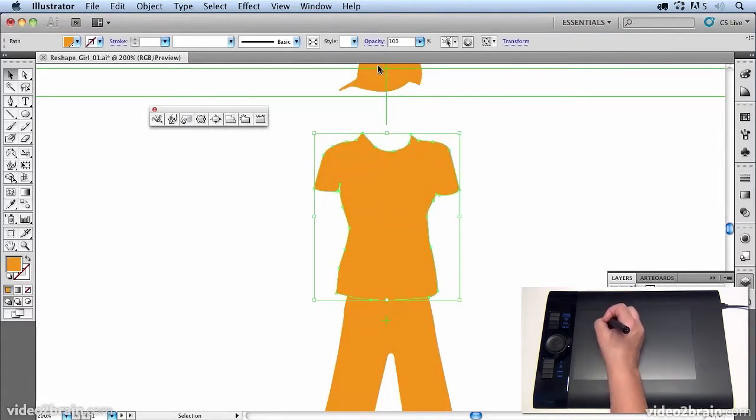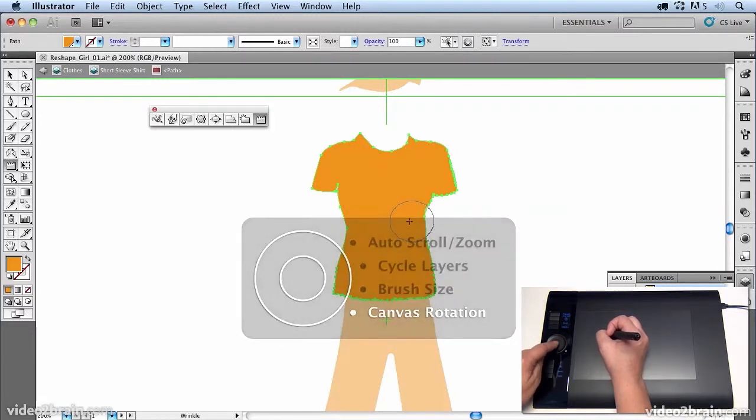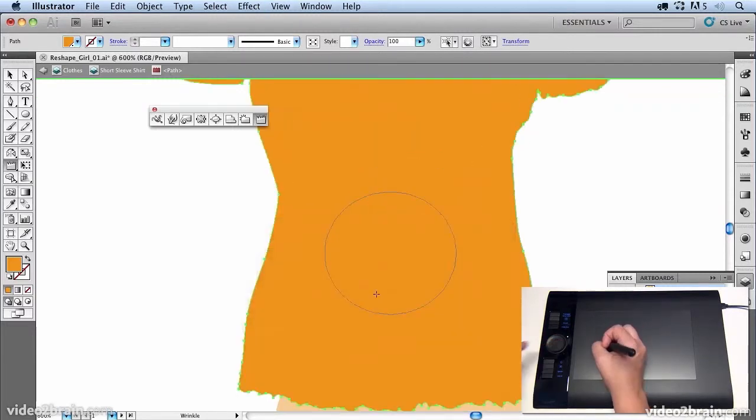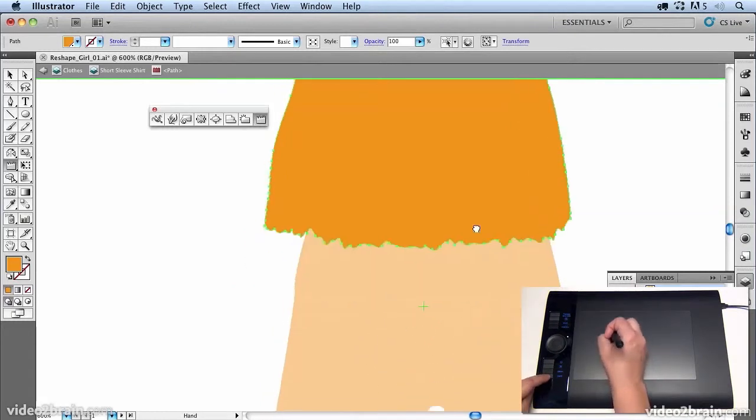So we'll double click it, bring it into isolation mode, and we can use things like the wrinkle tool to add a little bit of interest to the clothes as well. Start to wrinkle the edges of them. Now, I don't know if you can see that very clearly, so let's just go back to our scroll and zoom. And you can see what I'm doing. I'm actually putting a little bit of detail into the edges of the clothes, making them a little less perfect. We can do that to the edge of the trousers here as well. Just put a little bit of wrinkle in if we weren't in isolation mode.